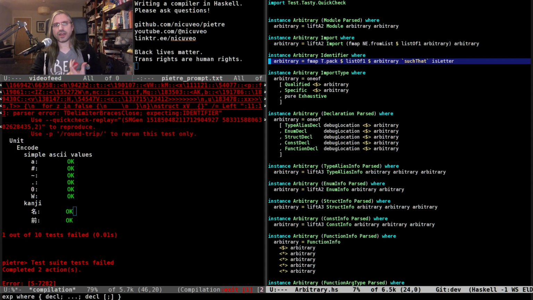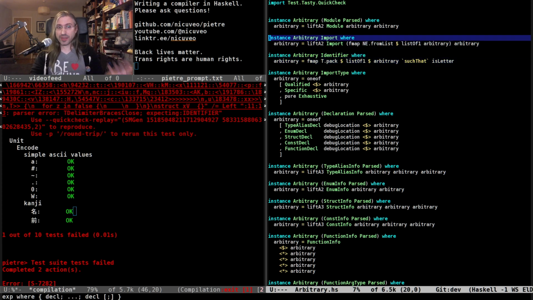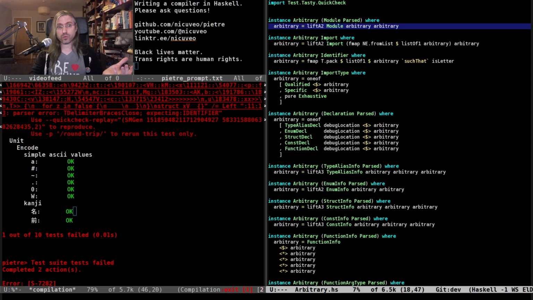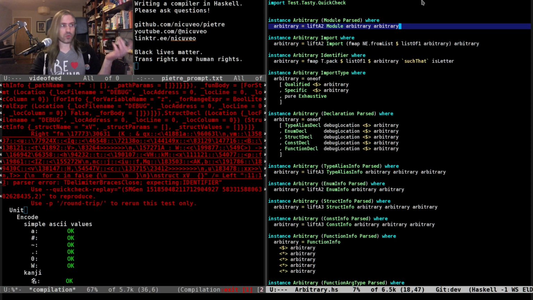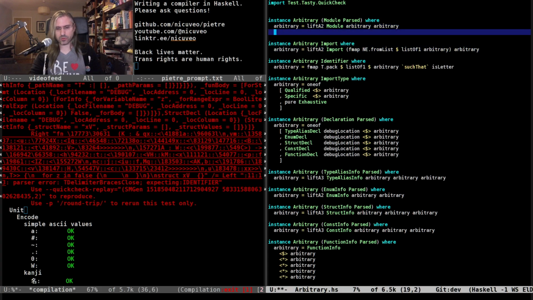However, there's a second part in the arbitrary generation, which is how do I shrink a value? As in, I have a value that happens to break the test. How do I find the smallest possible test case that actually breaks? And that's basically how do I reduce a value to smaller components? And at the moment, for none of those types have I given a way to shrink a breaking test case to a smaller test case, which means we have error messages that are absolutely gigantic. So let's start with this. That's an important bit to try to make our tests a bit more reliable.